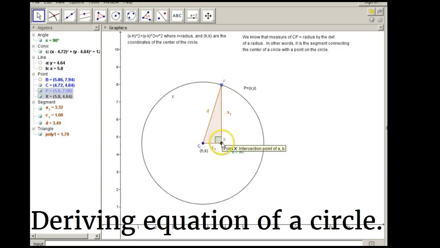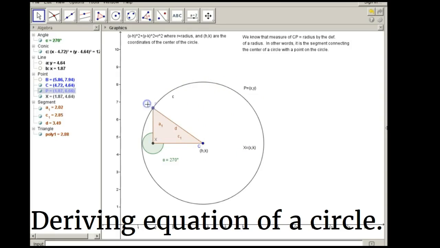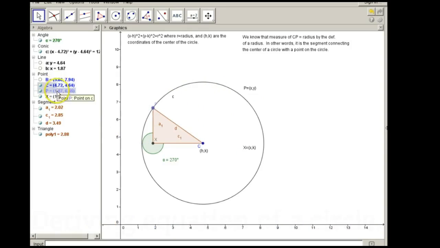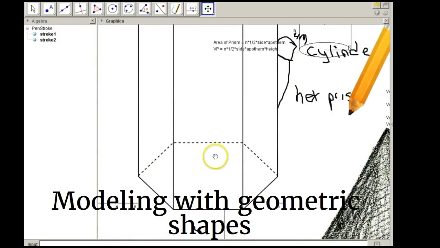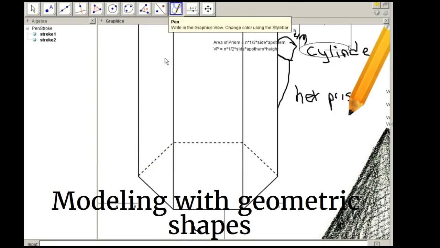They remain constant. How about C and X over here? C has a Y value of 4.64 and X has a Y value of 4.64. So you can see that no matter how I move this, the point P stays put. Over here, we have a little bit of a different problem. So in this case, I don't know if I can draw this very well, but the radius is this measure, right? That's this measure here. And that's going to be 4. You know, we should change this to 5 maybe, make it a little bit easier.